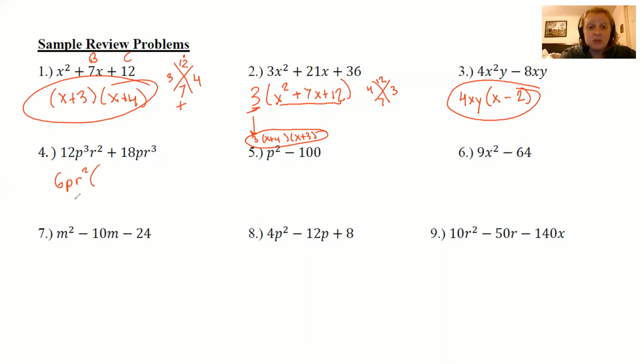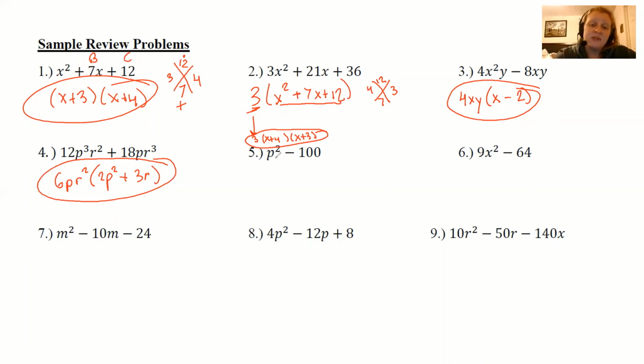So I want to take the most out that I can. Do a little division here. I get 2. P squared, and the r squareds will just become 1, so I don't need to do anything for that. And then 18 divided by 6, that's 3. And p over itself, that's 1. If I have r cubed and I take out r squared, that leaves me with a single r. And I'm done. There is no more factoring to do.